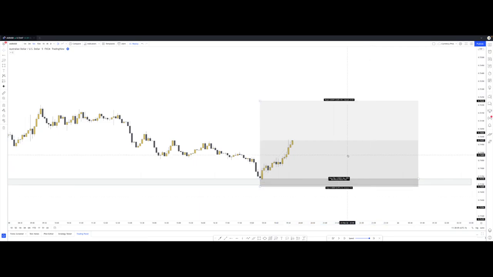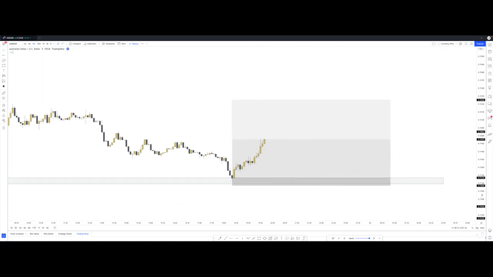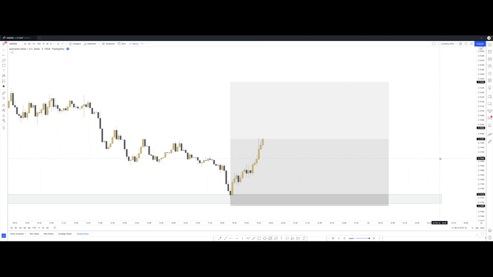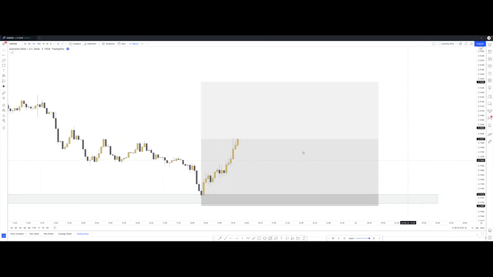So while this position is in profit, what you could do is move your stop loss to break even to remove all the risk off the table. And I'm going to map out another trading opportunity here using the same concept of imbalance. So you all might be looking at this area and thinking, okay, where could I get in on this for a scale-in opportunity? What is he talking about?